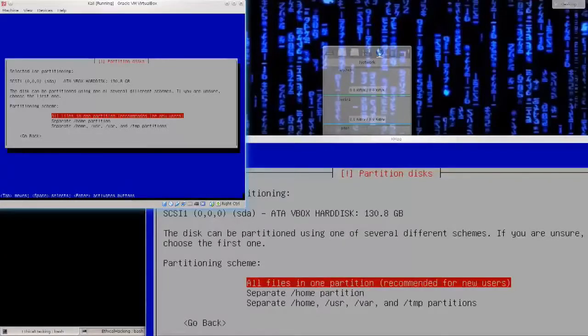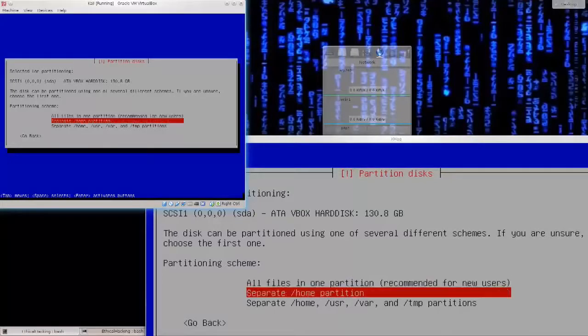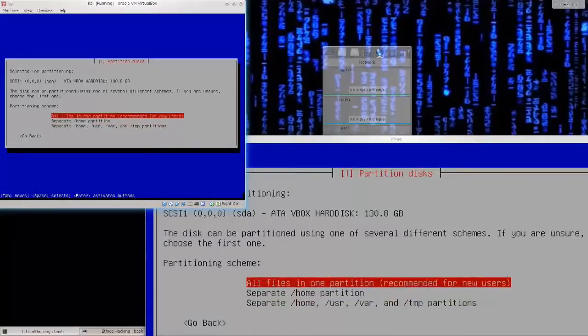You can separate the home partition, you can separate all of these partitions. For example, this is something that I did on my host machine. You have a lot of things that are separate, and my main drives are also fully encrypted. So even if I lost my laptop or it got stolen, it would be really difficult to access pretty much anything. Even the BIOS is locked, so you can't even reinstall it.